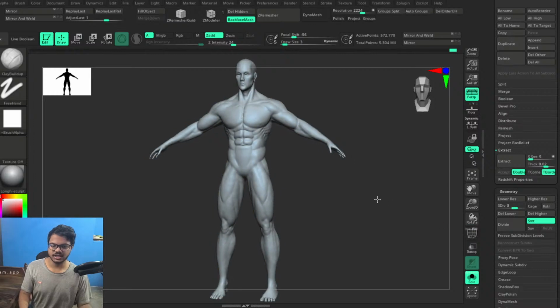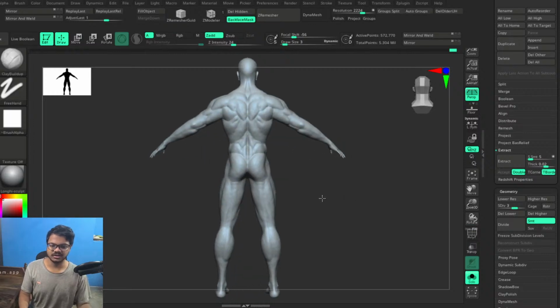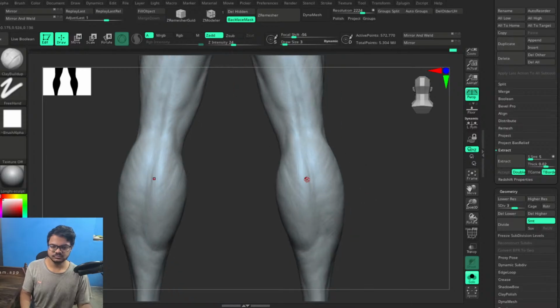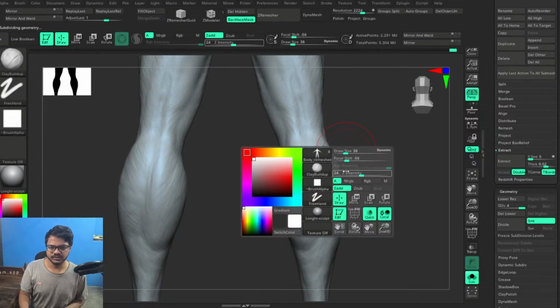Let's see what else I can work on because I don't think I can work like this for very long. Let's just smooth some things out and then that'll be pretty much it for today's stream.